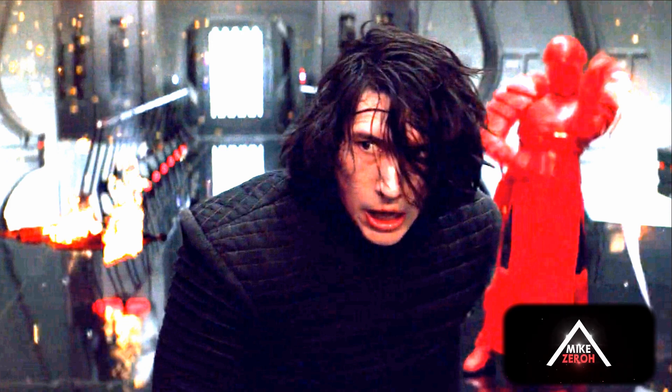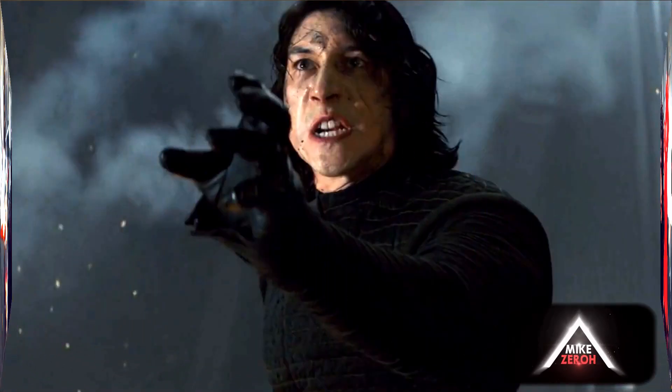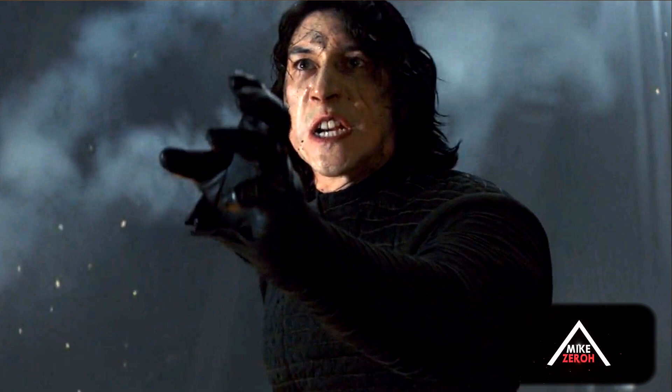Looking at Episode 9, it seems like they're trying to do a lot of new things with the character of Kylo Ren, which is always great. I know a lot of you want him to be a more intimidating character — I'm really hoping to see that on screen. What we do know is that they will be evolving him significantly as a character, and his relationship with Rey will also be evolving significantly. They're also changing some appearances for the character, which will hopefully make the audience fear Kylo Ren a whole lot more.